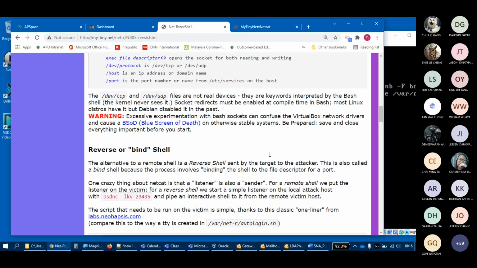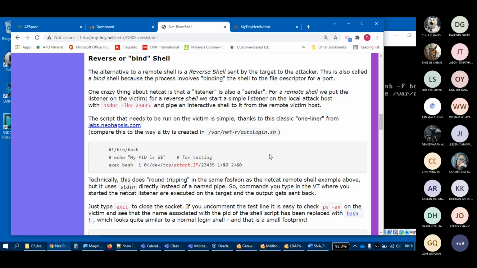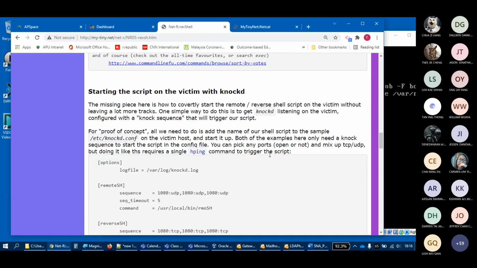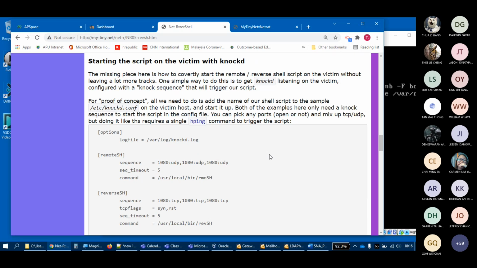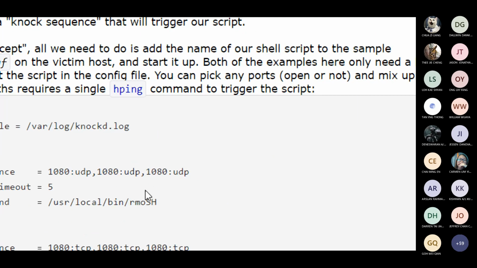So once we have these scripts up, then what we do is we use Nocti to trigger these scripts. So we can use hping here. We can use hping to send any kind of a packet that we like.